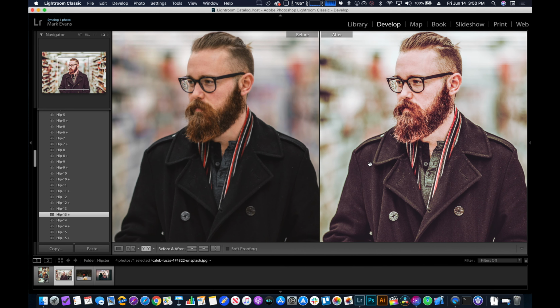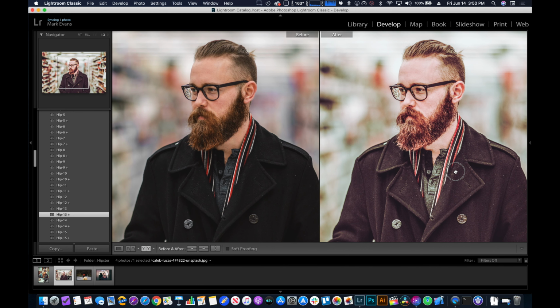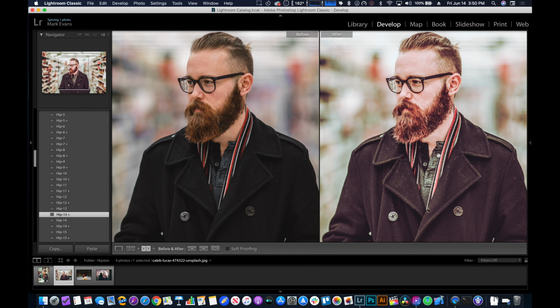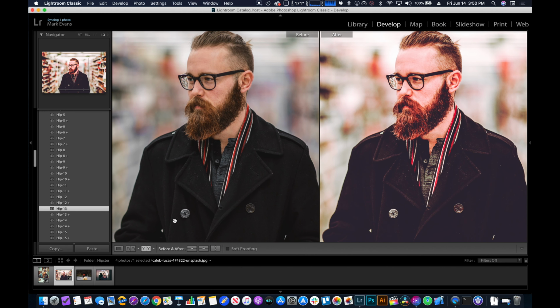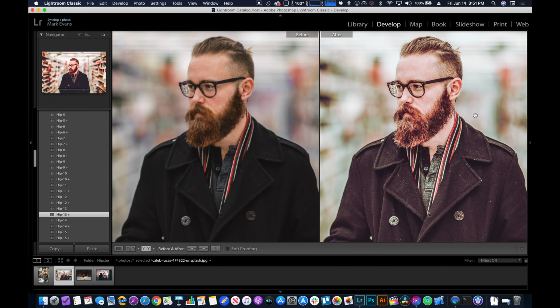Now I am noticing this time around that this brings out a lot of the specks and white stuff on his jacket. Depending on whether or not you want to keep that, we'll determine whether or not you go with 13, which dramatically reduces it, 13 plus, or even something like 10, where it really dampens the white marks on there. But I went with 13 plus because I really like what it does with the reds.